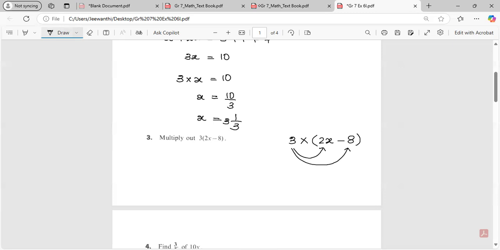So then how are you going to write this? You write 3, this is the question, 2x minus 8. And you put the equation mark here. 3 times 2x, it is 6x. Then 3 times -8, -24. That's it, right? You put the equation mark, write the answer. 3 times 2x, 6x. 3 times -8, -24. So then on the right side, I just showed you the meaning of this calculation, right? So this is how you want to write the answer for question number 3.